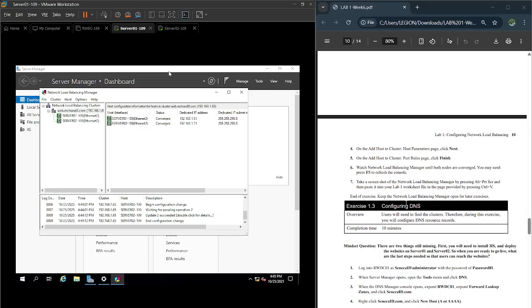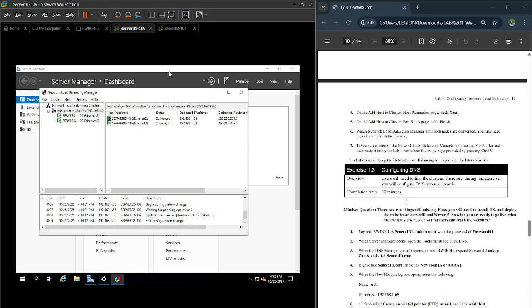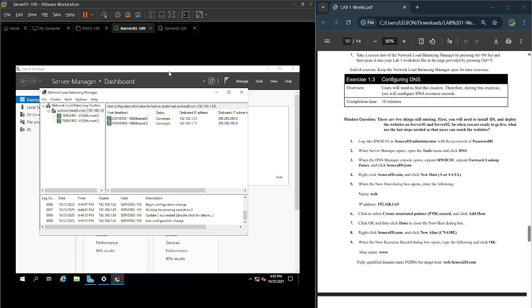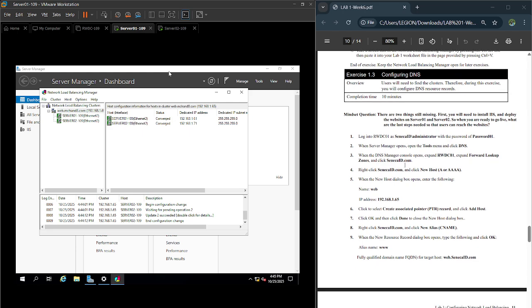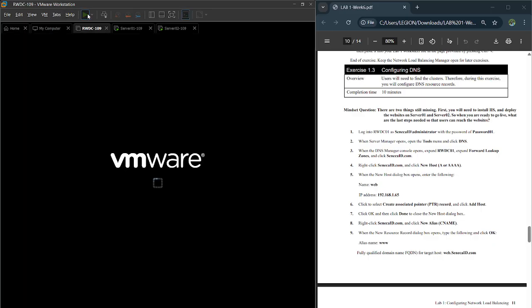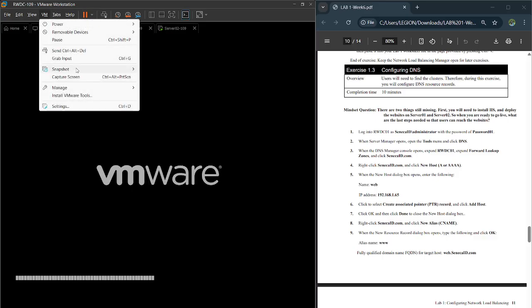Now I'll be configuring DNS. For this exercise particularly, I'll be using my RWDC, which is my domain controller. In the DNS Manager console, I have to expand RWDC, and there I'll be adding a new host and a new alias. To show you that I have done that, I'll go to my snapshot manager.